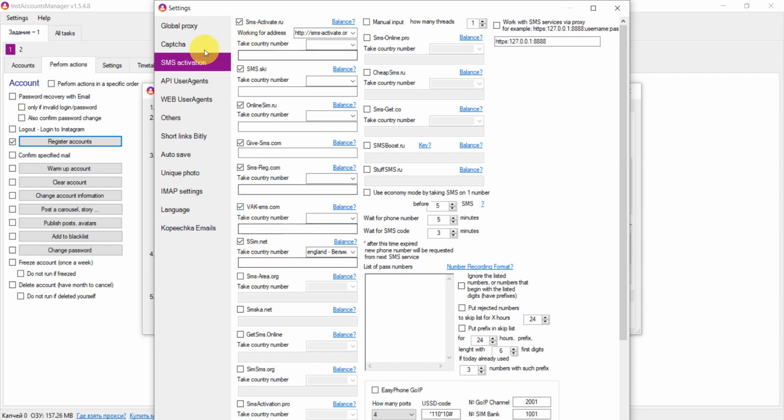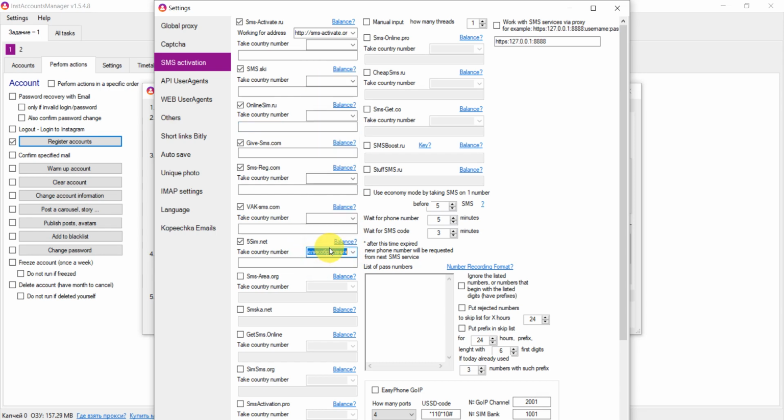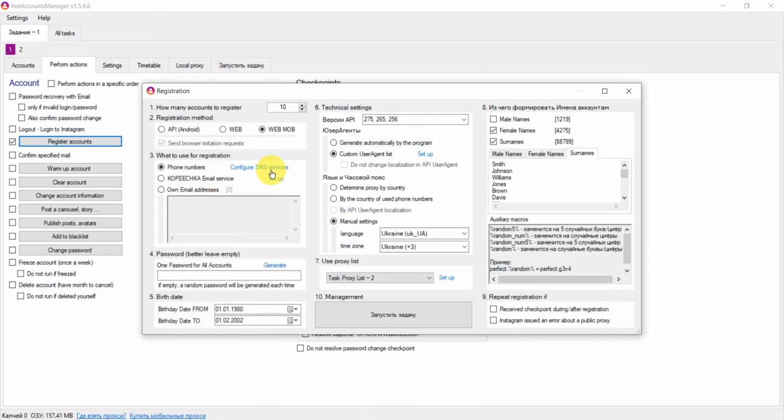We need to put their API key for this service and choose the country, for example, Romania or Indonesia or England, whatever we want. And then we can check the balance here by clicking here, balance. Then we close this window and it will be saved.